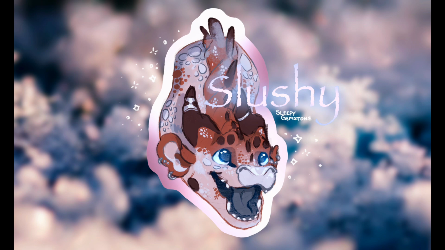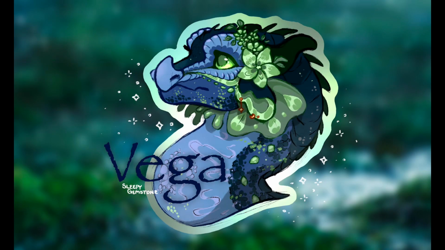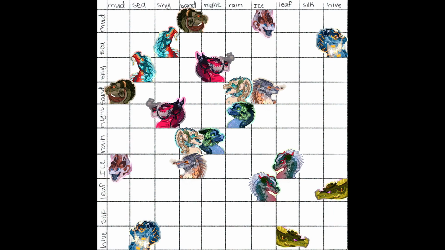And with these three hybrids, that is the end of part three. This is what our grid looks like, and we are getting it filled. But I will not be posting for the next week. I'm going out of town, but I do hope to post once I get back, but I don't know how long that's going to be.